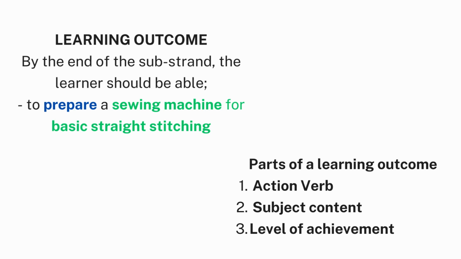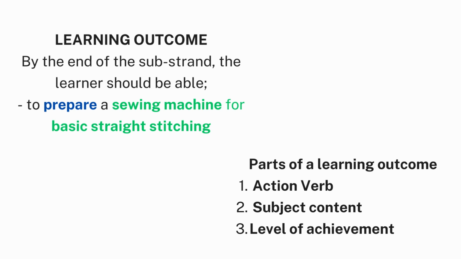In our learning outcome, according to the Oxford Online Dictionary, to prepare means to make something ready for use or consideration. It also means to make someone ready or able to do or deal with something. The suggested synonyms for the verb prepare are to make ready, assemble, put together, and so on.